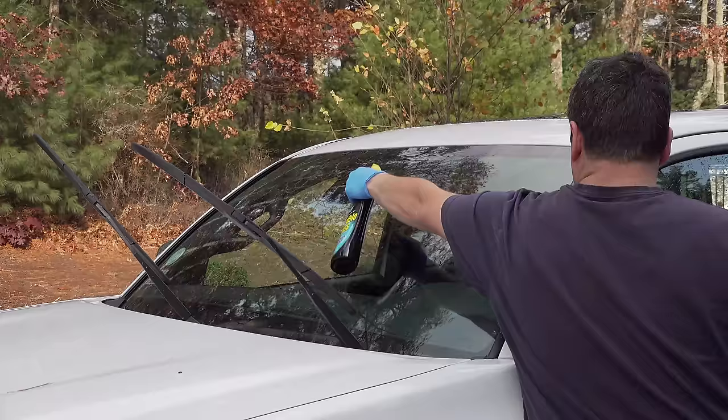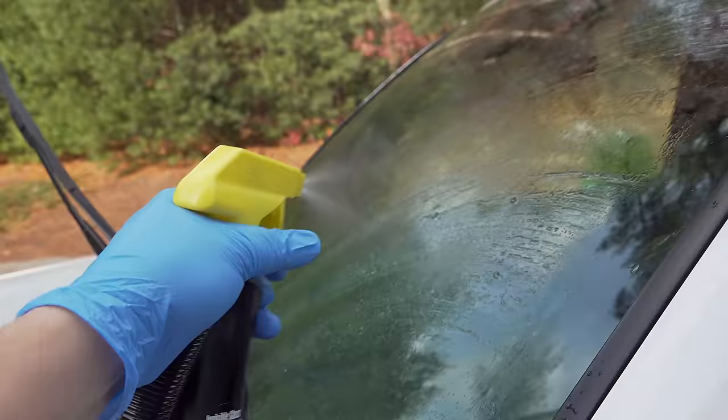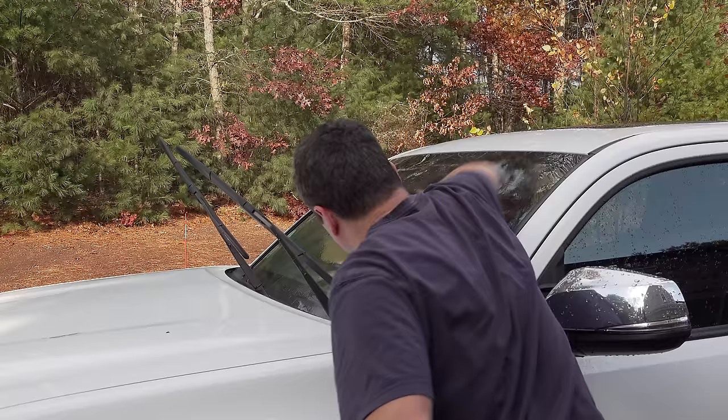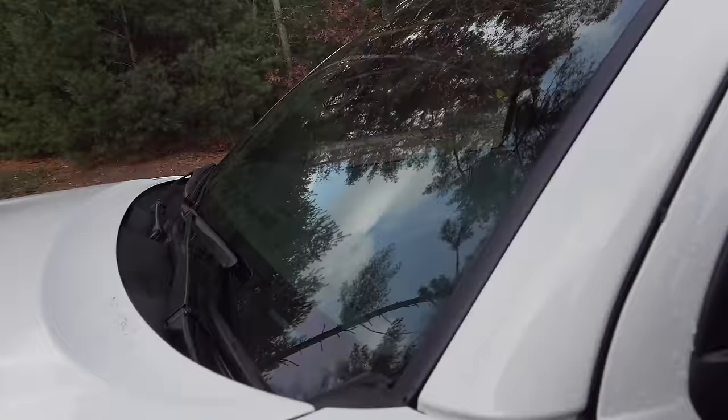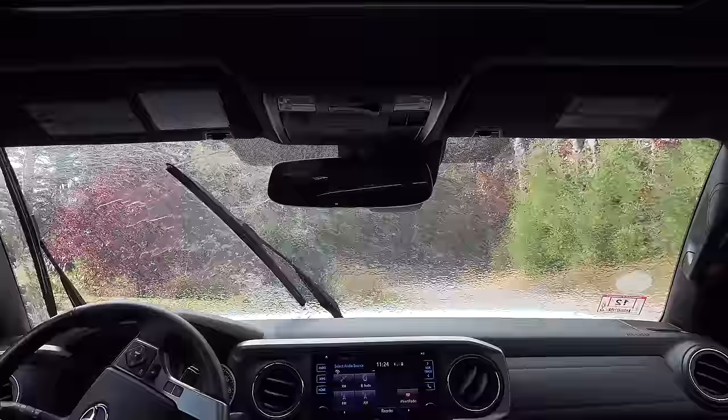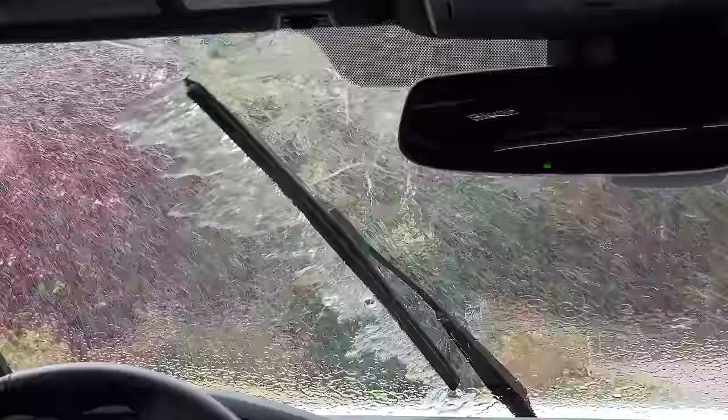This is really handy if you're at a gas station or somewhere else and you don't have a lot of time. But if you really want to supercharge your wiper blades, take a few extra minutes to use a quality glass cleaner and clean your windshield. This isn't just so that you can see out better — what you're trying to do is get any grease or tar that might be on the glass and prevent it from going back on the wiper blades. So if you take just a few minutes, you'll extend the life of your wiper blades, and you'll be able to see so much better out of your windshield.